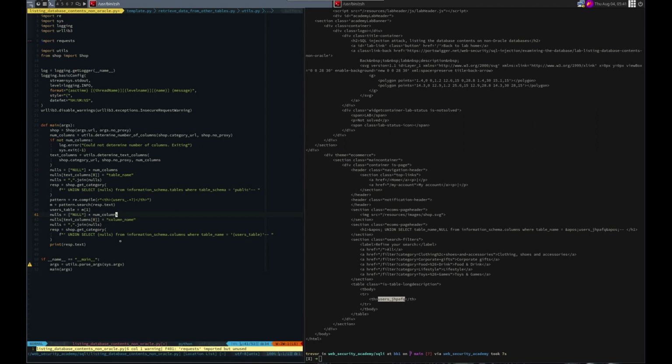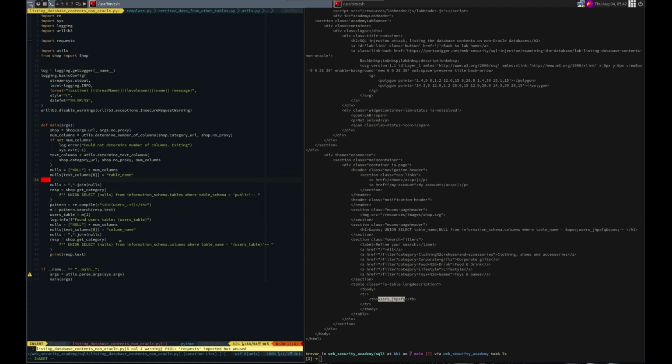All right, so here I'm going to log this, log.info, found users table and users_table. Let's do log.info getting users table.